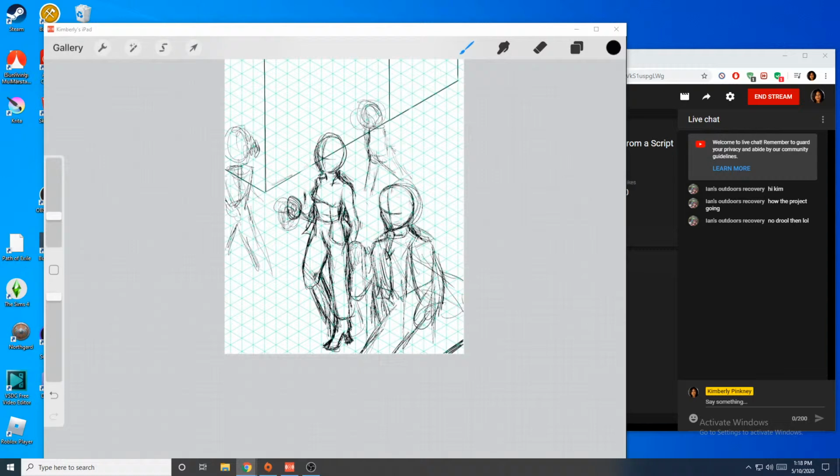Another person on their cell phone. Yeah, we'll do the back view. Do the head here.